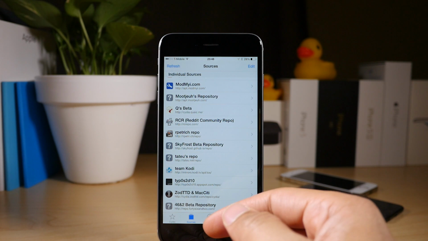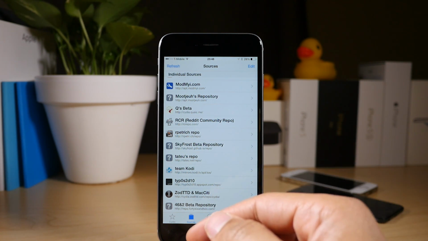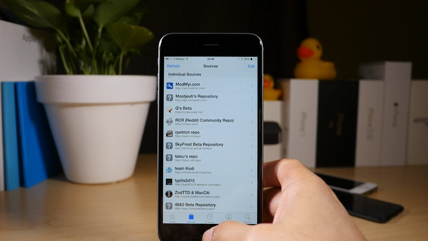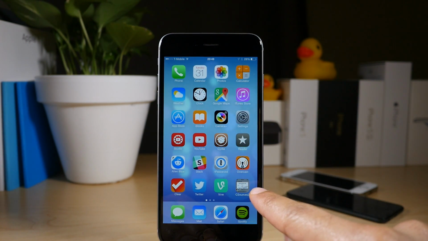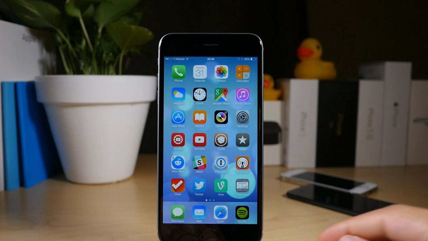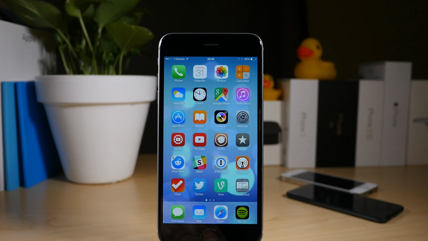You see, I have a lot of Cydia repos right now in the Cydia app, but I can't really manage those individually. If I want to remove one or just disable one temporarily, I have to actually completely delete it. And of course, that can be tedious. You have to actually remember long repo URLs and things like that.